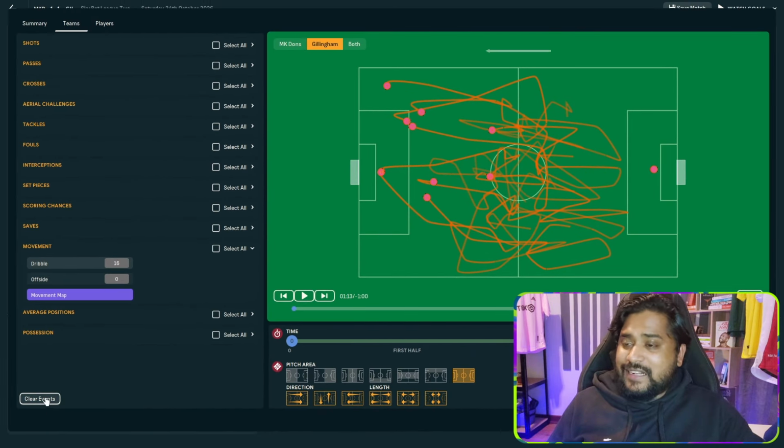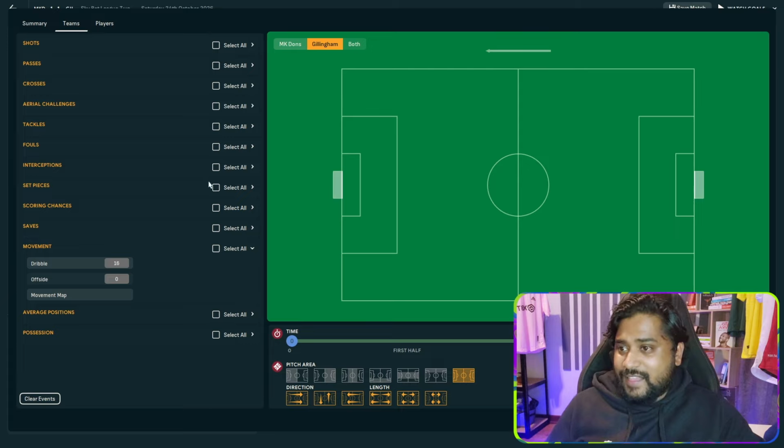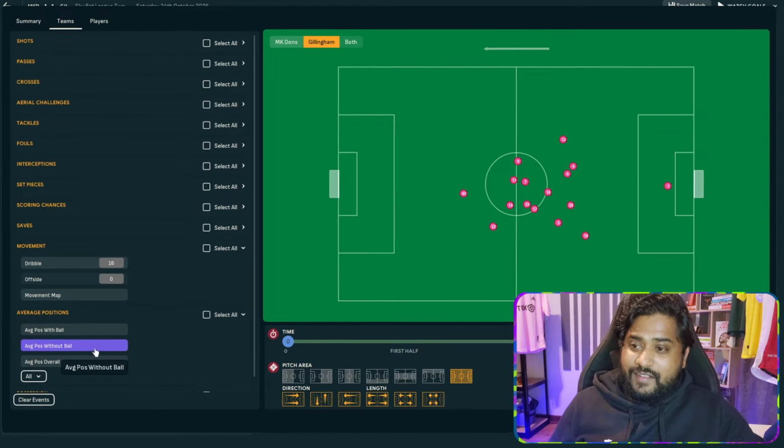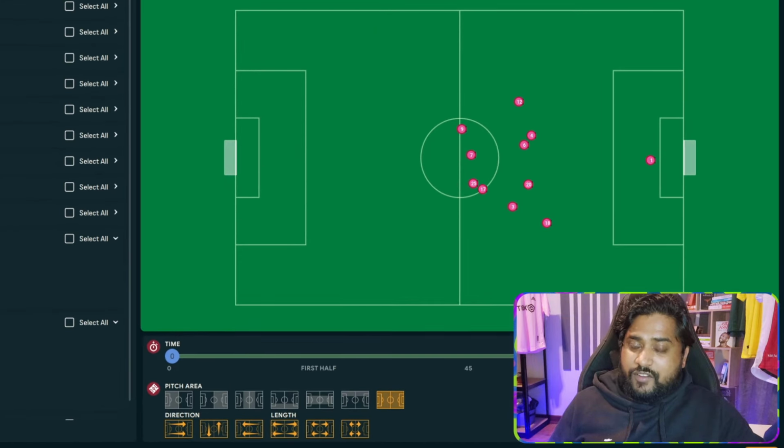I'm going to go ahead and clear events up and we'll just look at that exactly yet again. We'll pop down here to average positions. It's still filtered by Gillingham. We'll go without the ball. That's what they look like. I filter that down to starting 11 only. That's what they look like now. And then we'll hit average positions with the ball. And what you can see is exactly the same thing. Further up the pitch, more out wide, fullbacks very wide, and everyone else pretty much tucked in.